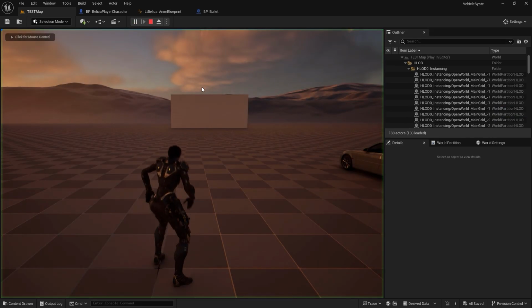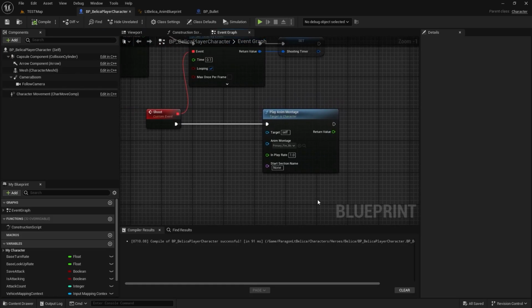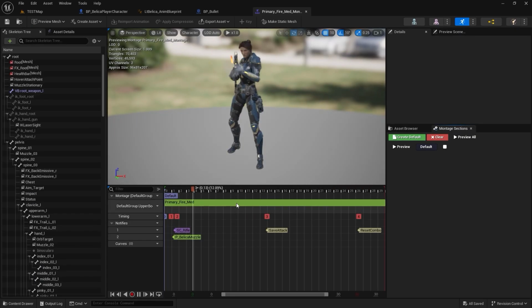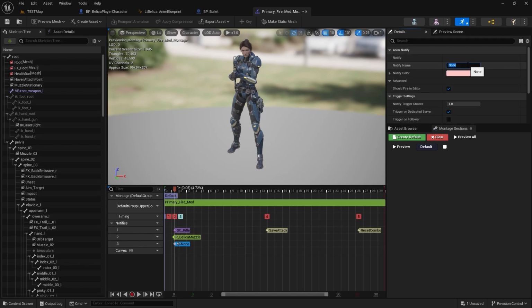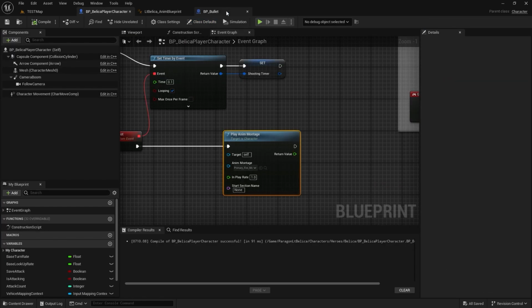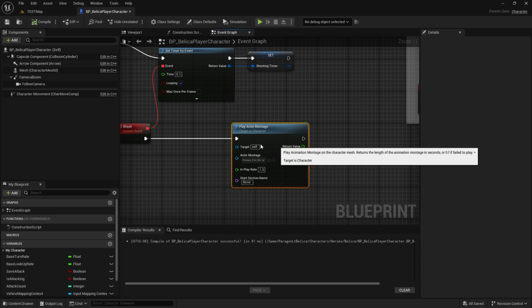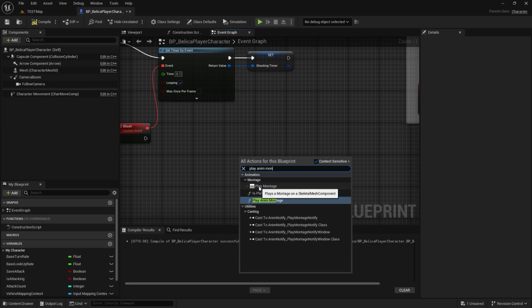Now if I play the game, it's not doing anything actually, because we need to spawn this. I'll come back to the character movement component, and in here this is play anime montage. This doesn't have those. If I come to the montage and add these notifies, you can see I can add another track and add another notify as well. I'll call this notify fire, but it's not working like this. We cannot find that notify in here, because the problem with this play anime montage is that it's not calling the notify. So I'll remove this one, and this time I'll search for play anime montage. You can see right here, this one, we should select this one.